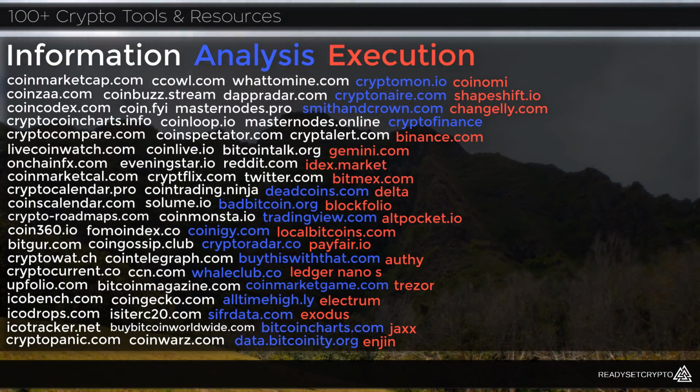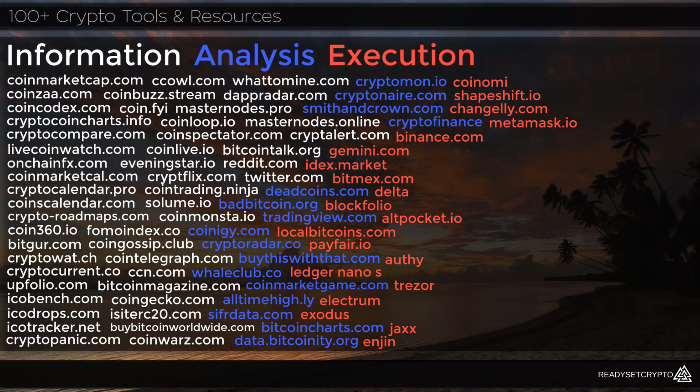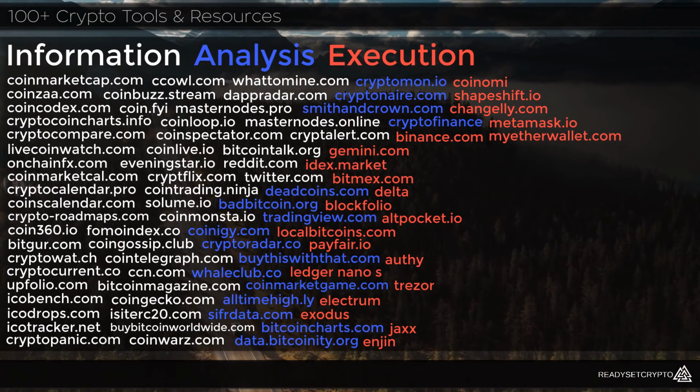One Chrome app that I highly recommend that you install is MetaMask. It allows you to run Ethereum dApps right in your browser without running a full Ethereum node. Essentially, it provides a much more secure login for something like MyEtherWallet, and it passively monitors the websites that you're browsing and will let you know if it believes one of the sites that you're on is not safe to be on.